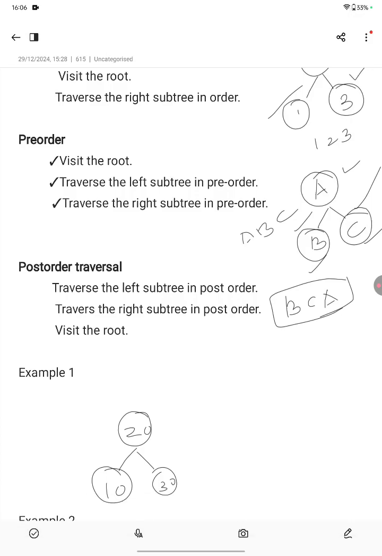Post-order traversal is useful for operations like deleting nodes from a tree, as it ensures that the children are processed before the parents.